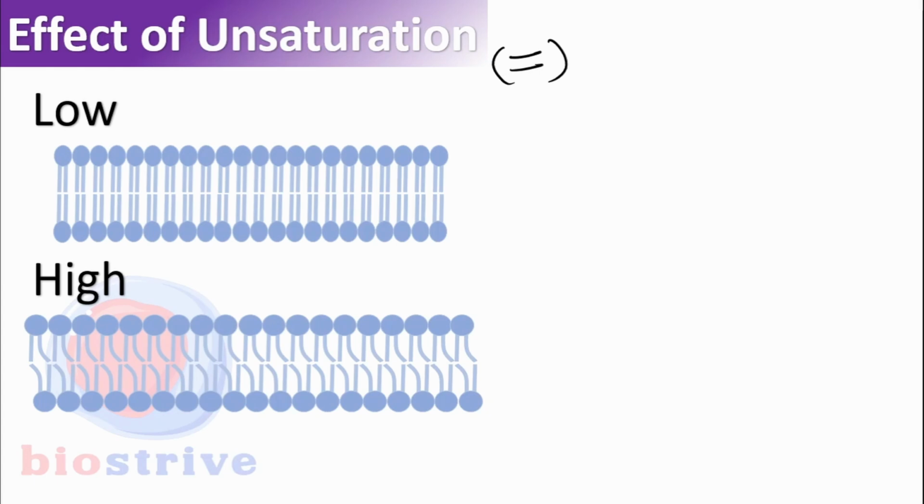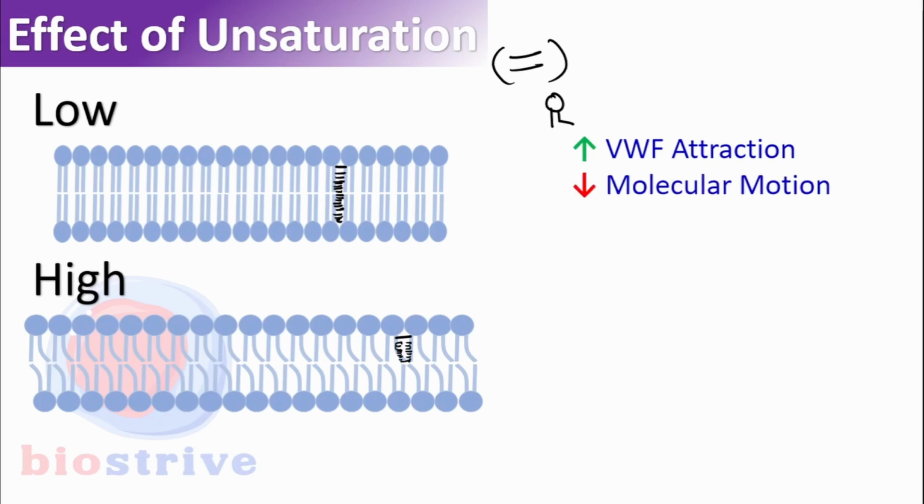What will happen if we have lower or no unsaturation and if we have higher unsaturation? The unsaturation or double bond brings about a kink in the structure. What is the significance of this kink? This kink increases the distance between these fatty acyl chains, and the greater the distance, the more decreased the attractive forces. Whereas in the case of lower unsaturation, we have these fatty acyl chains in close proximity. That is why the attractive forces will be more. In lower unsaturation, we have more attractive forces and lesser molecular motion, as a result of which this membrane is not very fluid.